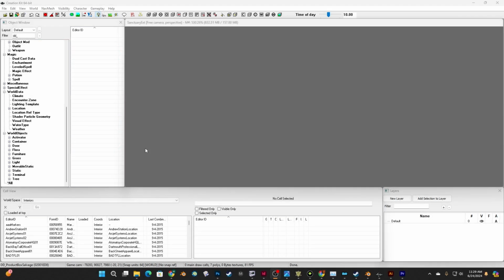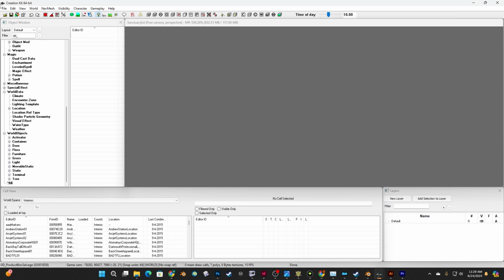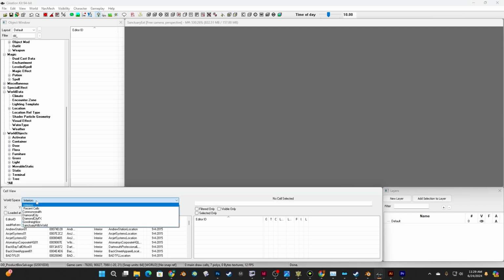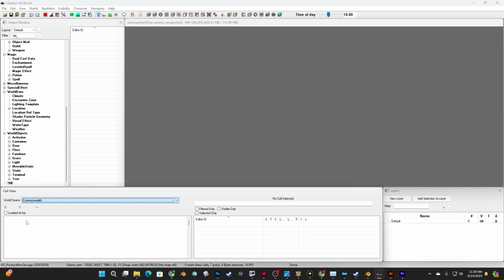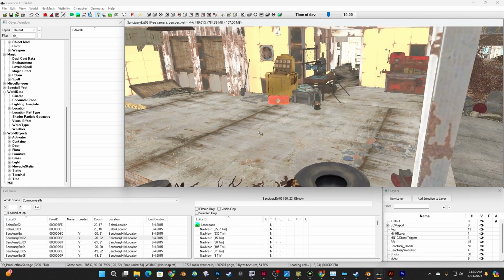With Fallout 4 Creation Kit open, we need to make sure that we have the Fallout 4 ESM loaded. That's all we want. I've already opened it. I'm going to jump to the garage in Sanctuary. But the first thing I'm going to do is find an object that's very similar to our box, and I'm going to do a static object first, or a movable static.